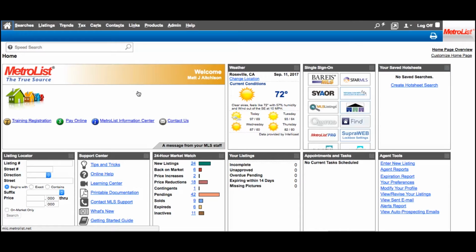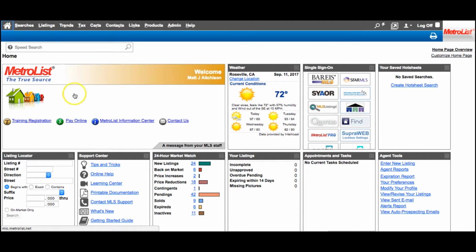Okay, guys, so how do you set up your MLS keyword search once you're in your MLS? Well, just know that every single MLS system looks a little bit different, however, has many of the same capabilities and features. So for the purposes of this example, I'm just going to walk you through how I create a custom search for one of the particular keywords or phrases that I want to know about in order to create a portal that will scrape the MLS for this particular phrase or keyword.